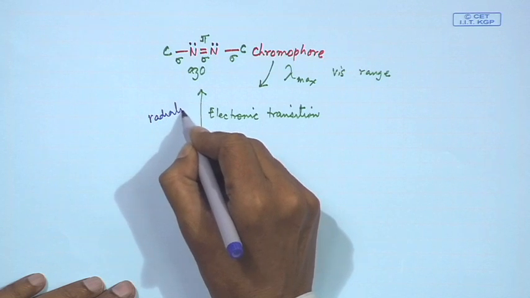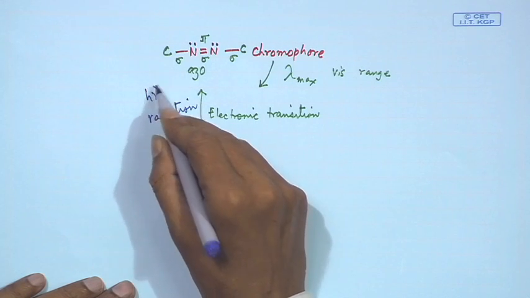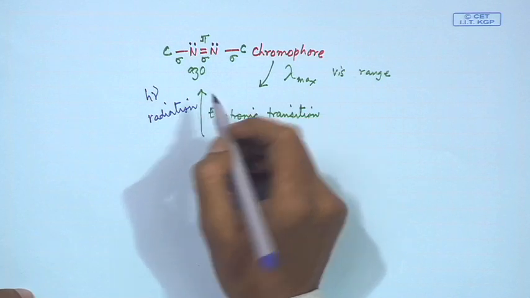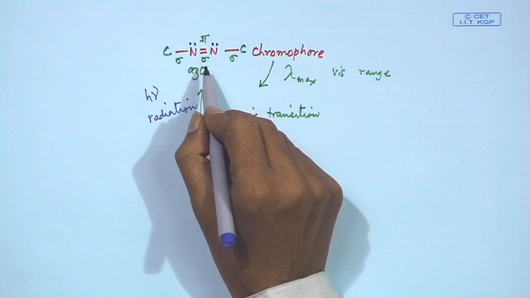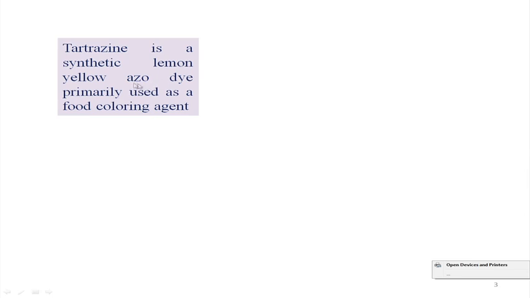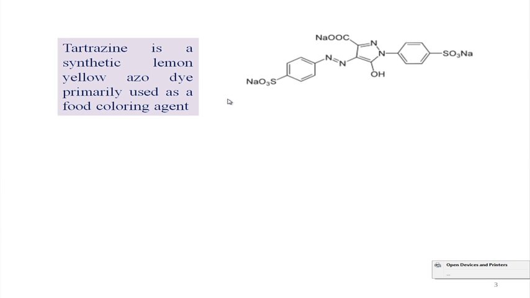So, electromagnetic radiation in the form of h nu it can absorb, and due to that absorption we see the corresponding color for the presence of this azo group. If we define this as a lemon yellow, it is not a typical yellow like the other yellow we have seen for other azo compounds used in our previous class for methyl orange. When we discussed the indicator methyl orange, the azo function is there too, but the other part of the molecule is different in this particular case, and this is also a very good and safe molecule for use in our food material.